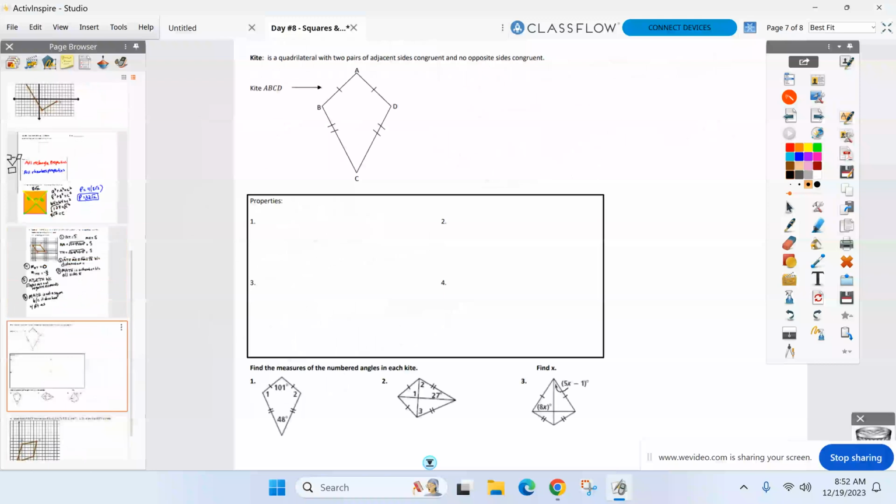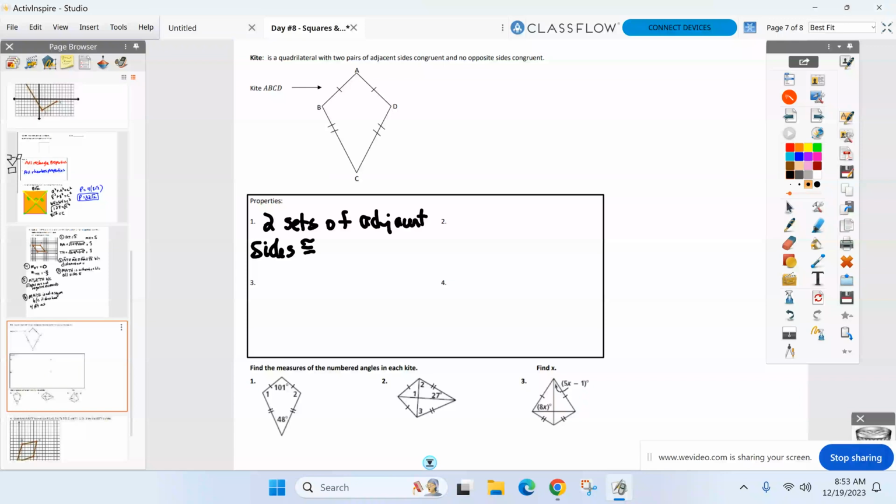Oh, here they come. We had all the parallelogram properties. Now here come the kite. Get them straight. First property is what's shown on the diagram already: 2 sets of adjacent sides congruent. There's a kite. But the opposite sides aren't congruent. They do have 2 sets of adjacent congruent sides, but the opposites are not.